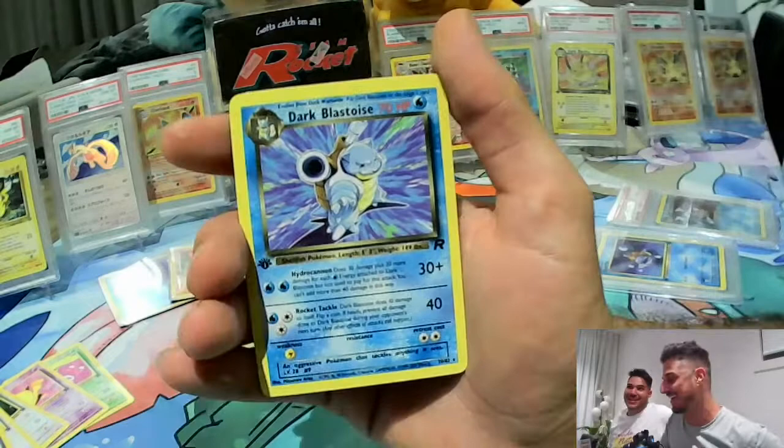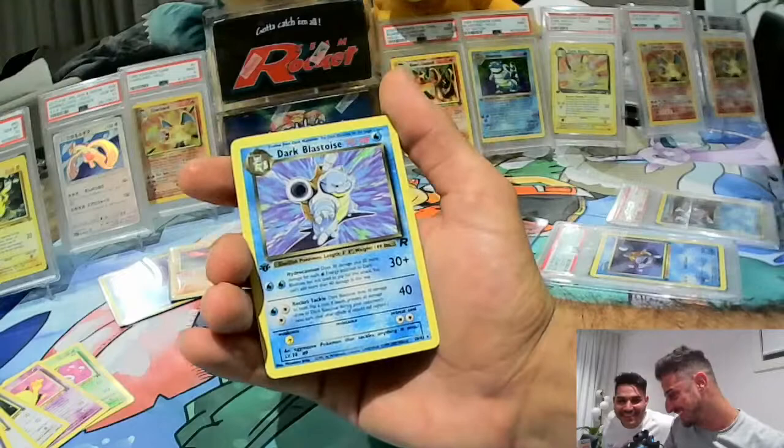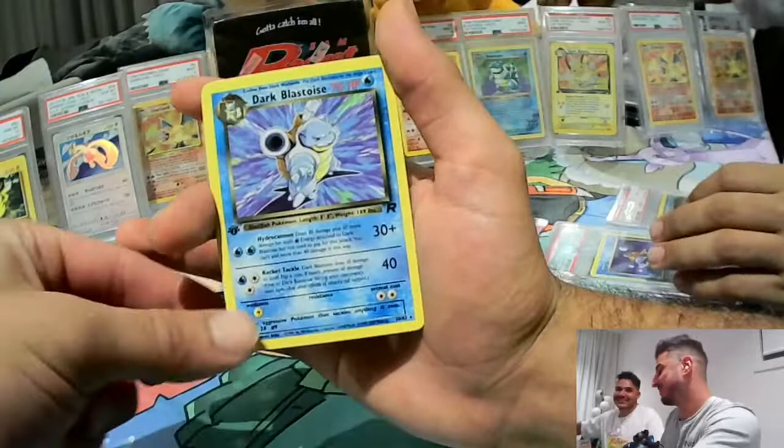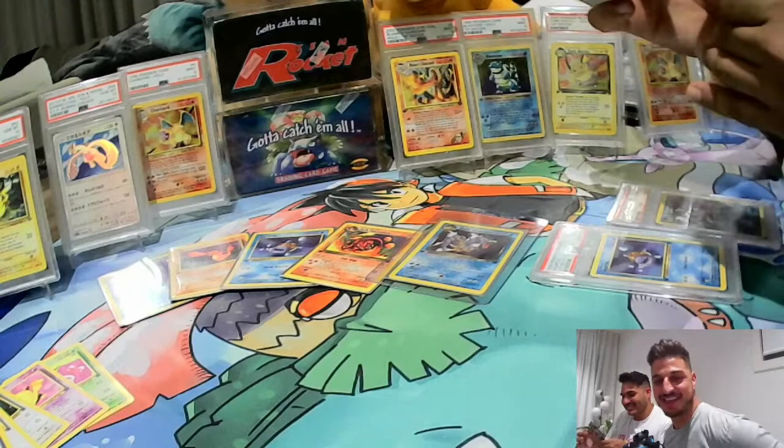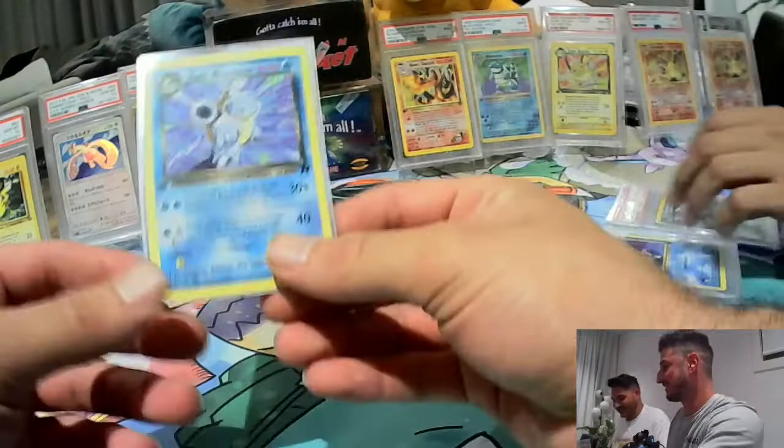That's insane. That's three good packs. That's so good still, I reckon. Like, that's nuts. That's awesome. Dark Blastoise, non-holo, though, but still. Holy shit. An awesome card to pull nonetheless. So close. Imagine the holo. Imagine pulling that. So close.